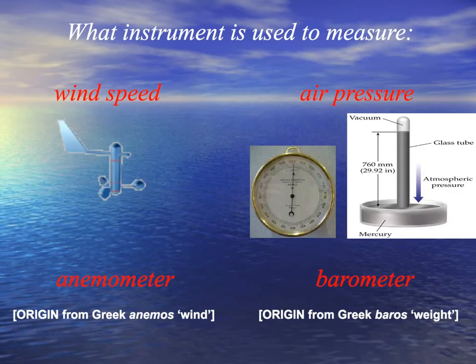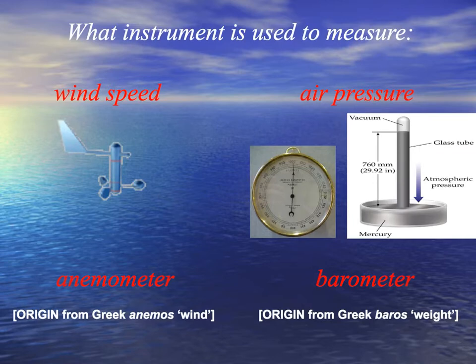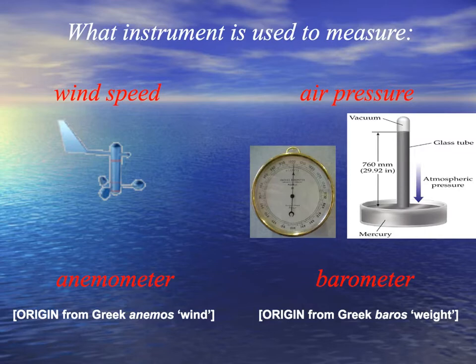We have several pieces of equipment that we use for weather forecasting. We can judge the wind speed by something called an anemometer. It spins and tells how many spins per minute, which helps us figure out the speed of the wind. Over here we have a barometer. A barometer measures air pressure — how heavy is the air. High pressure is heavier — it's cold, dry air. Warm, moist air weighs less, so that would be low pressure.